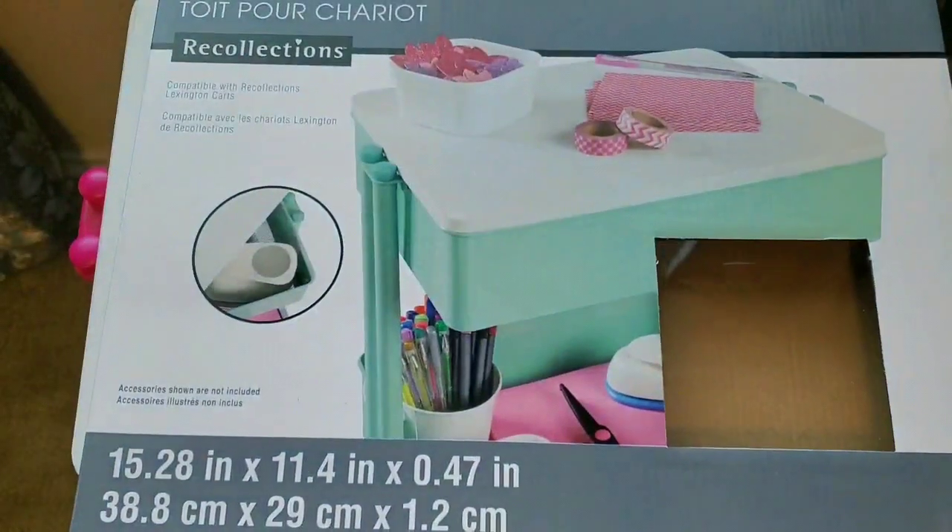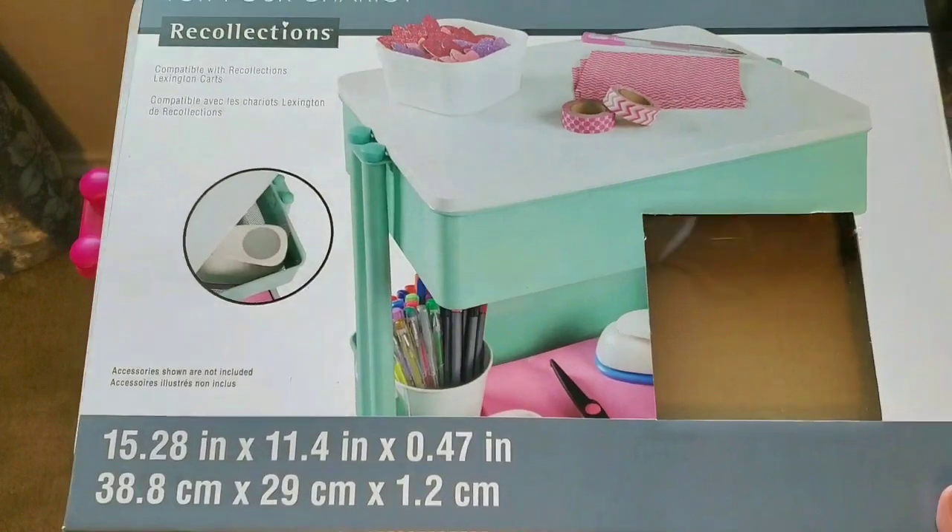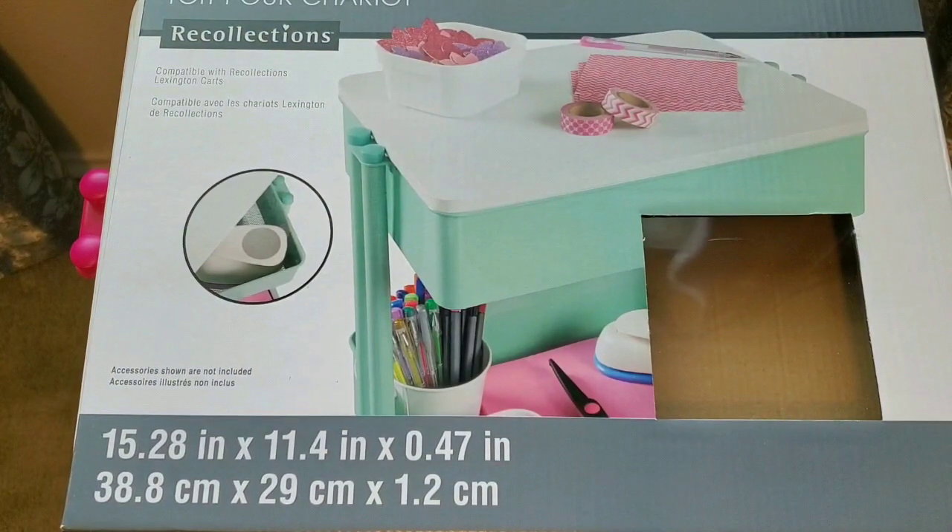Hey everyone, it's Ree with Cute and Any Things, back in the craft room with a little bit of a different setup. I have my actual Recollections rolling cart with the cart topper by Recollections — it's made out of wood and sits on top of the rolling cart. It can be used to put your projects on. I thought it'd be cool to do pictures of my stickers and planner layouts since it has a white background and I'm sitting in front of my window for some natural light. Sorry for the noise — my neighbors are revving up their motorcycles or dirt bikes. It sits pretty nicely on top so you can put all your stuff on top and hide it away.